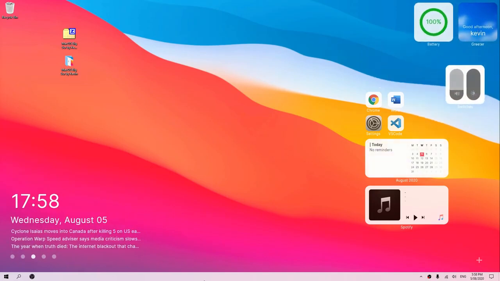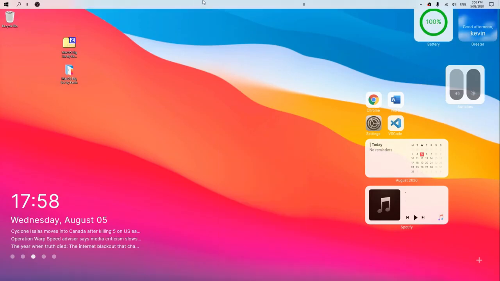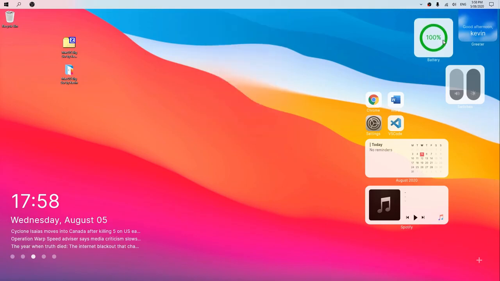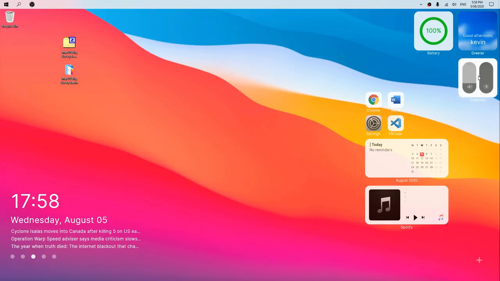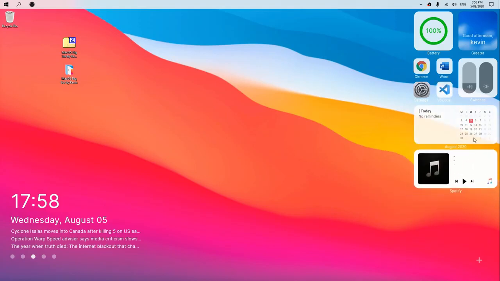And also something that I'm gonna do just right now is unlock the taskbar, drag that to the top, and now we're gonna lock the taskbar. And as you can see, we're gonna have to adjust this a bit more, but as long as you did that step right then it should be fine. So just snap that. All of these lock into place, so it's very nice. We can also move that there too.